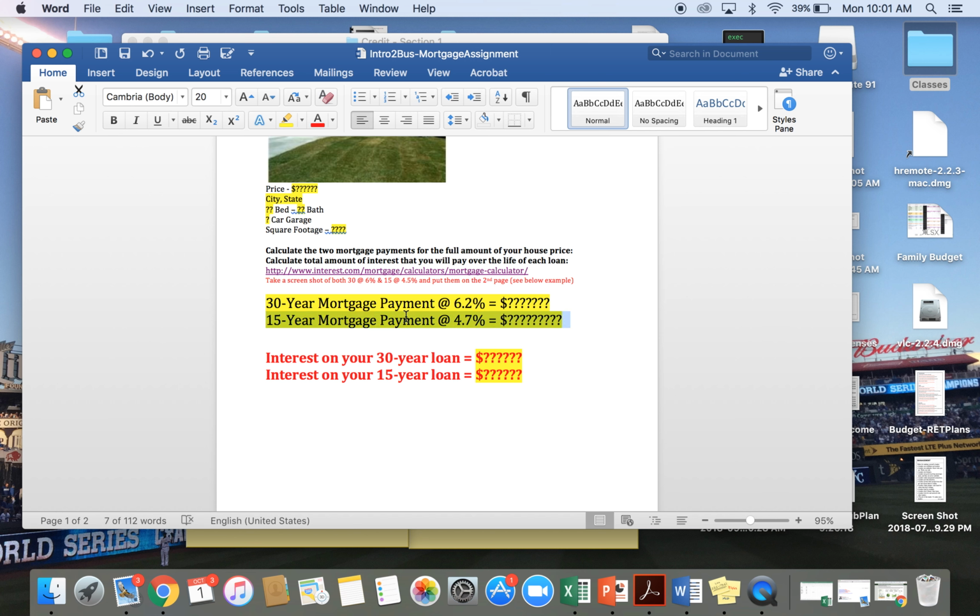Can you buy as big of a house? No, not necessarily. Can you buy as expensive of a house? No, not necessarily, because your payment is going to go up, right? It went up like $300 or $400 from just this exercise, but you will pay it off 15 years early. Wouldn't that be great to have no house payment for 15 years rather than a $1,468 payment for the next 15 years? That'd be really awesome.